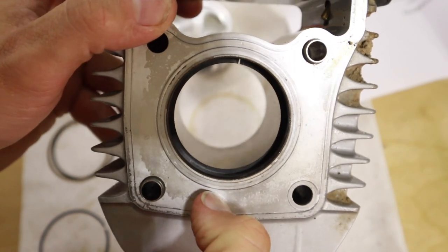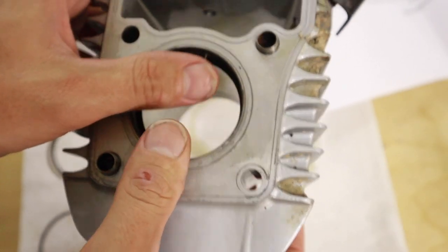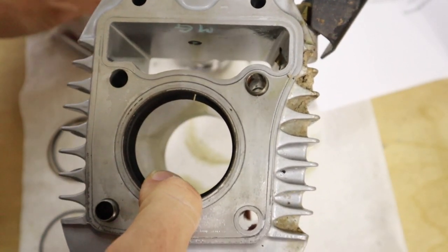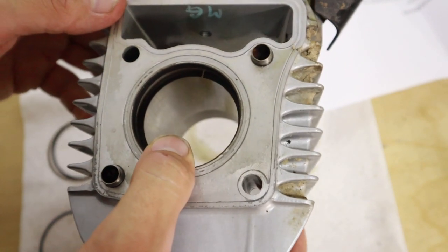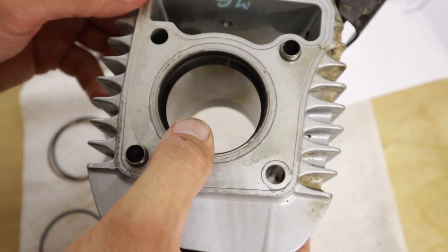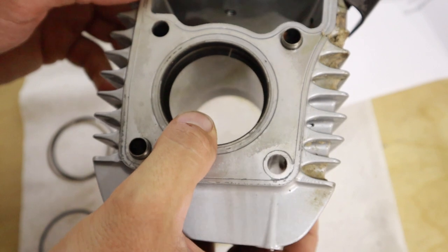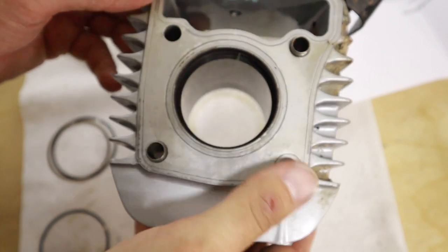You can probably see that gap in there. It's a pretty big gap, so that might not be so good for the outcome of this. It might blow by a little bit of oil. It might blow a little bit of smoke out of the exhaust. So we're going to go with it and we're going to see what happens though.